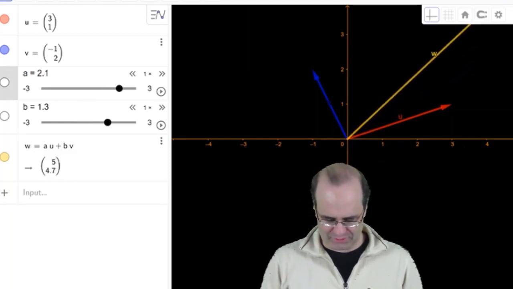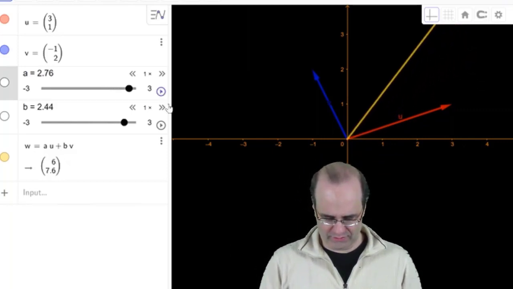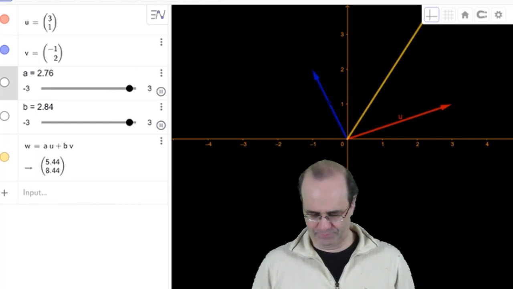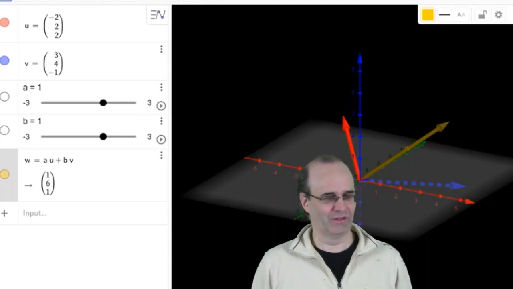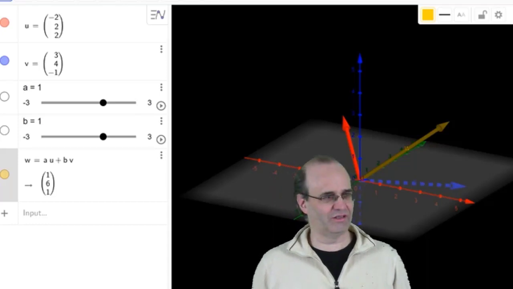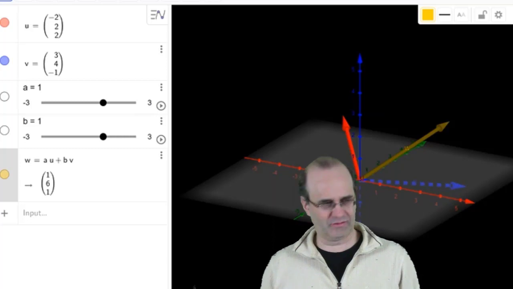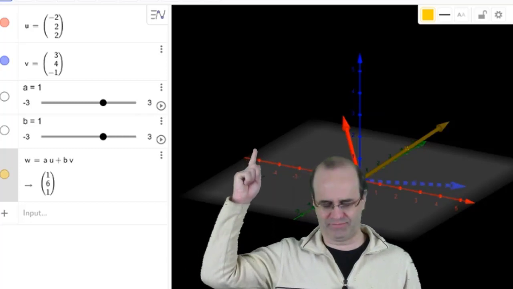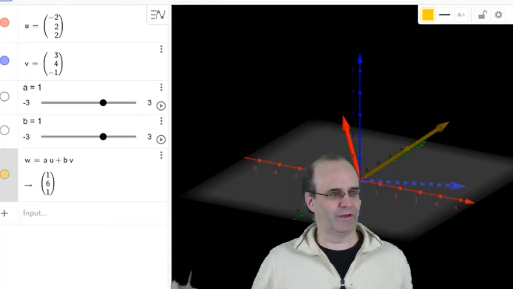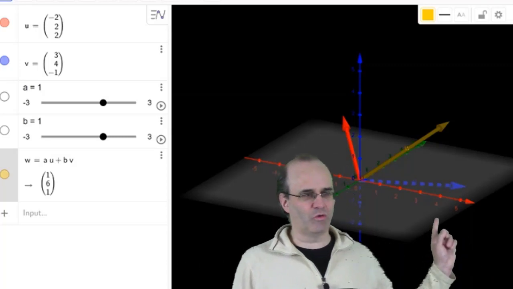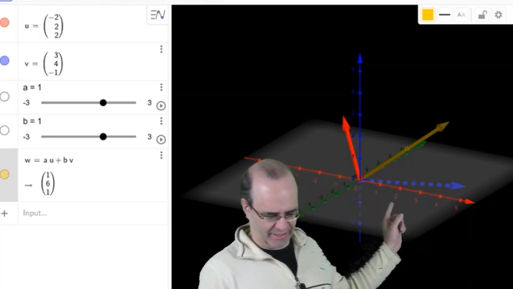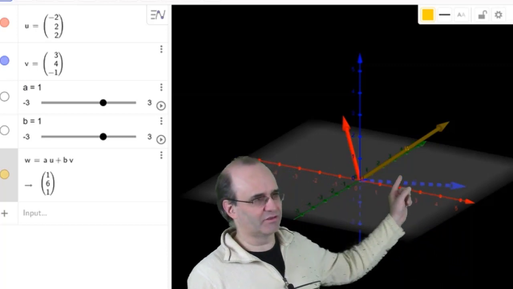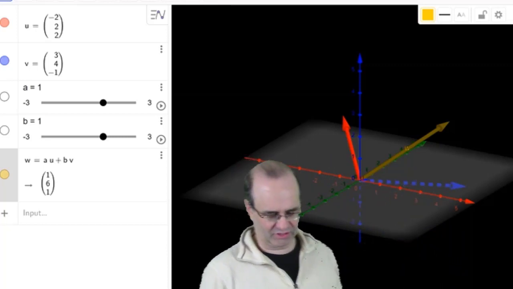All right, so what if we go to R3? Here the axes are maybe a bit confusing. The z-axis is vertical, it's blue. The x-axis is actually the red axis here. And the y-axis is that sort of green axis going in that direction.